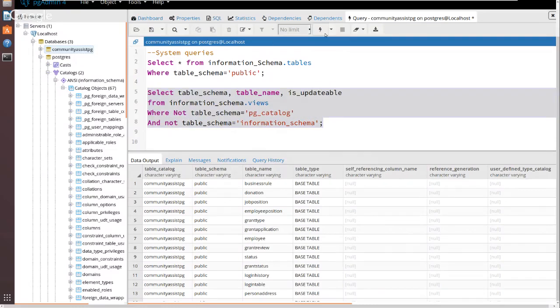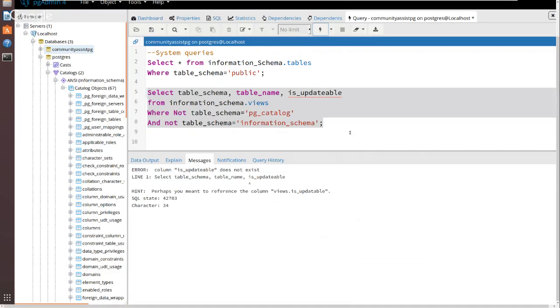So if I run this, what did I do? It is updatable. I guess you just need to remove the E between T and A. It's just updatable.